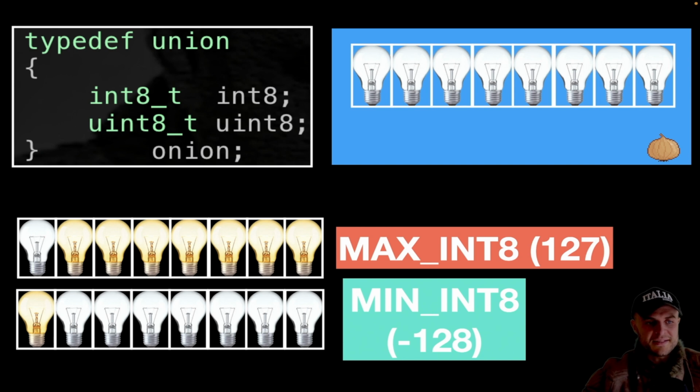It really depends on the context. And in my context, it is pretty handy because I can do something that I will show you now. In this slide, I have this union data type that I called onion, so you can remember this. Inside this onion are two int8 types, which are basically one char, right? A signed char and an unsigned char. So let's do something practical so you can understand where I'm going.